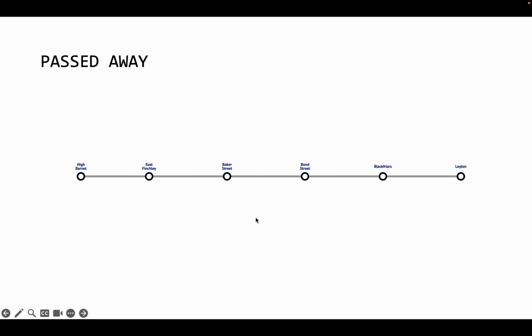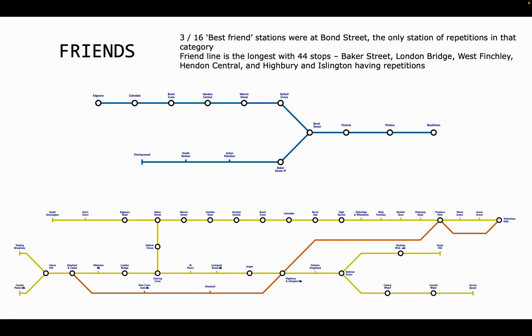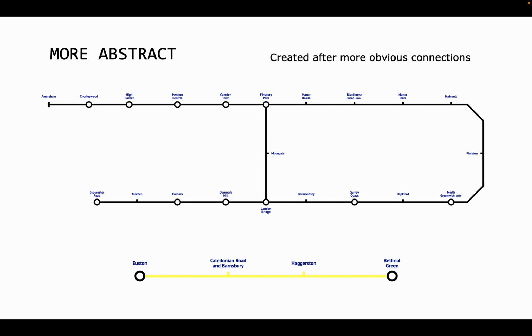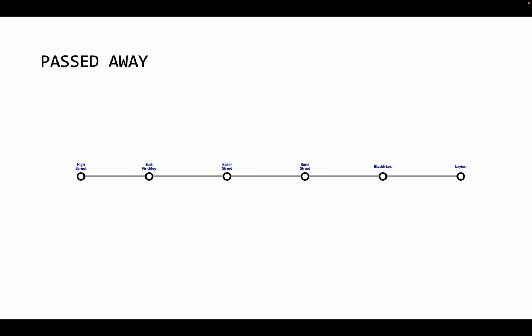This is the passed away line. Obviously it crosses over, because the passed away line connects more with these more abstract ones, where these are ones that came afterwards. They're not explicit. These were observations I kind of made afterwards. So the passed away line is for people that have since died and you still think of them when you go through the station. I just kind of like the idea. This is more explicit on the idea of people leaving traces even after they're not with you. I just think it's very beautiful.